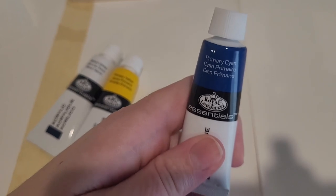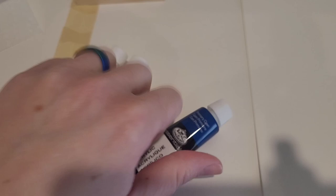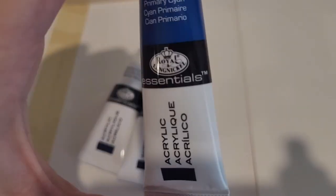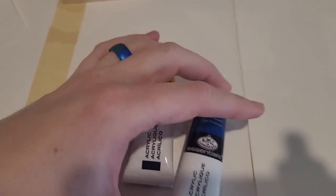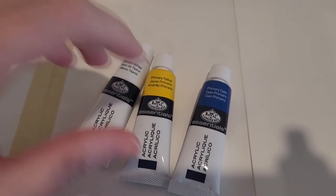Yellow for her hair, which I'm going to mix with the white because she has a very kind of white blonde shade of hair. And of course we need blue because I'm going for her traditional blue gown from the first movie. It's kind of a dark blue here, so I'm definitely going to add white, and I might even add a dab of green because it almost has kind of a teal color to it in some spots. I'm also going to need to make her skin color — a very, very light peach color — so we'll have to play with mixing colors together.